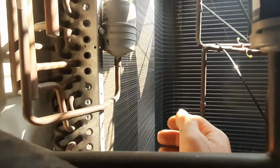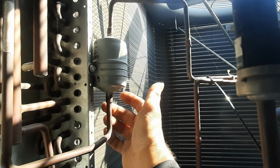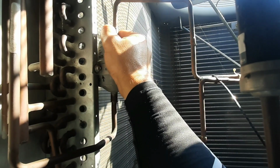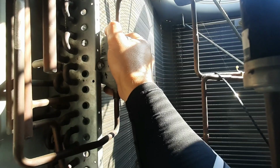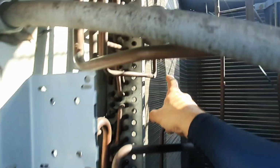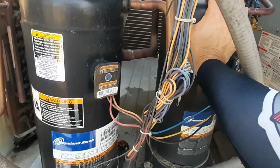Now it's been shut off for a little while, but the bottom of that dryer is cool and the top is not. So we need to get a temp drop on this dryer. Maybe it's just the dryer's restricted. That's an original dryer. And I don't know what's all been done to that stage. Homed out the compressor. It's still a little warm.